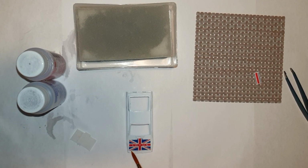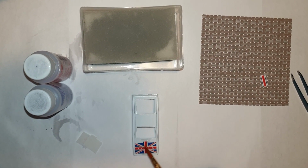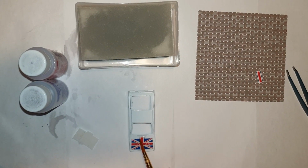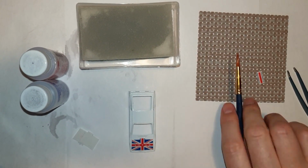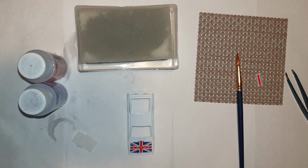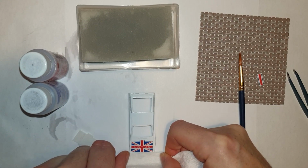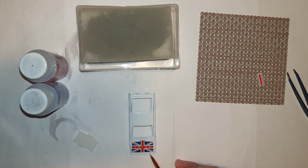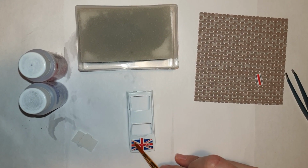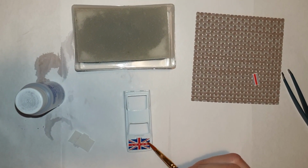So stripped off the varnish, stripped off the decals. Fortunately the varnish hadn't dried before I realised that it was going horribly wrong, so I managed to get it all off without having to strip the paint right down to bare metal again. So on the final one I used some lacquer to seal it in, and used some normal Tamiya clear to do the clear coat on the car in the end.